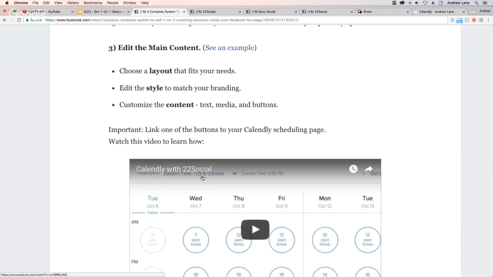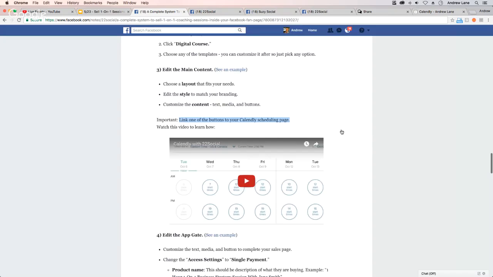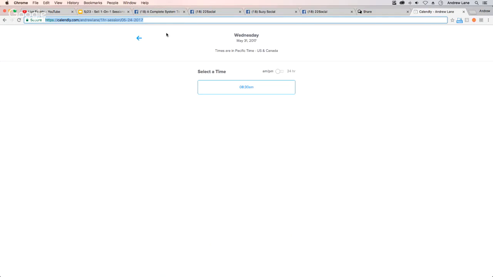I'm not going to go through all this, but you can watch this on getting Calendly with your page. Again, it's all part of editing the main content. You just get an account for free. You can set this up so that it's hooked up with your Google Calendar, and now they can schedule a time with you. If you have some other third-party scheduling tool, they should have some similar process where you can get a link that they can go to schedule, right? That's really all we need to have happen here.